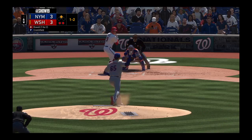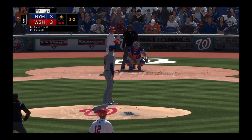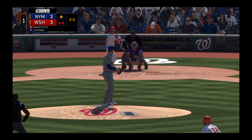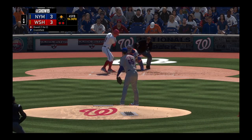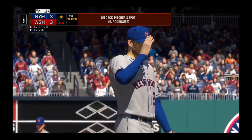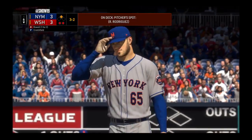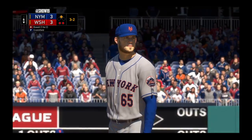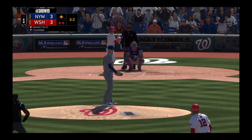Into the box now, Wade Rowell. Here's a fastball in on the fist, and that'll even things up at 2-2. Now a fastball inside, and he works it back to a full count now. Some pitchers fall into the trap of giving in on 3-2 because they don't want to walk the guy. But with the base open, it's not the end of the world if you do. You still need to make a quality pitch.